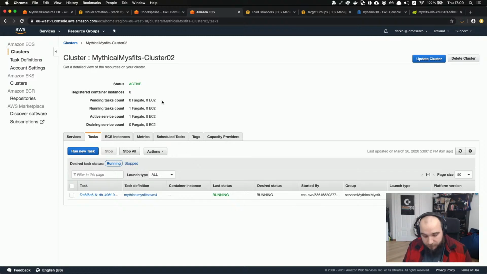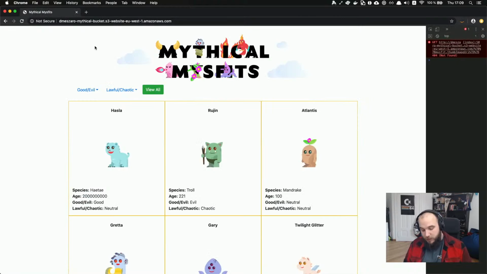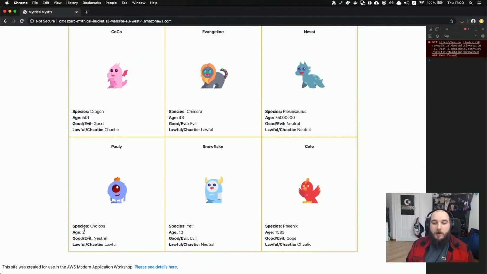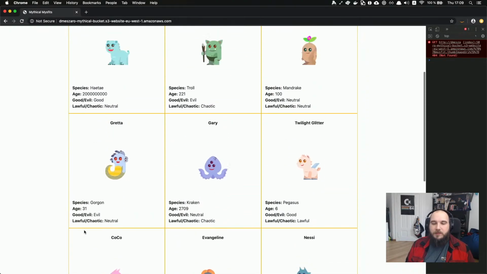The application itself is this little Mythical Misfits application, available in the Modern Application Workshop. It's an open workshop which you can do yourself, available on GitHub and in our documentation, where you can build this application and all the bells and whistles that go around it.